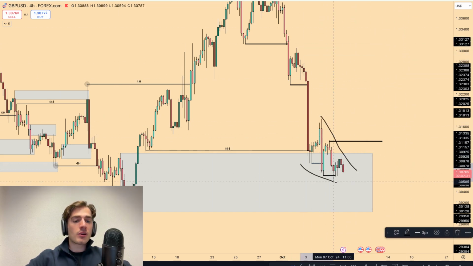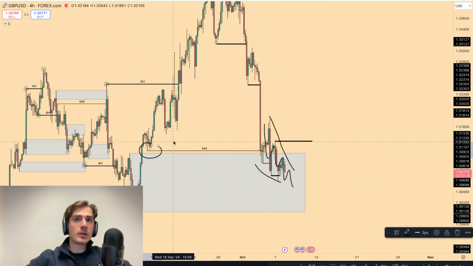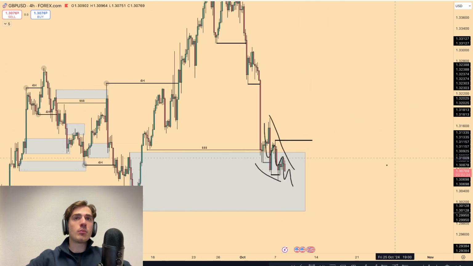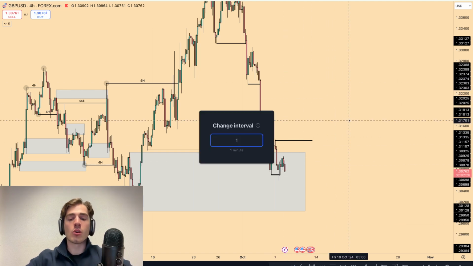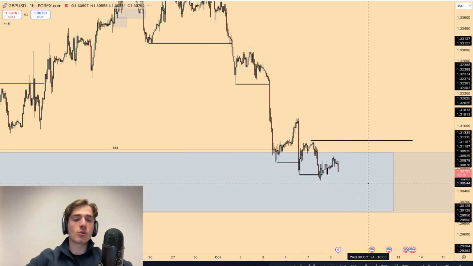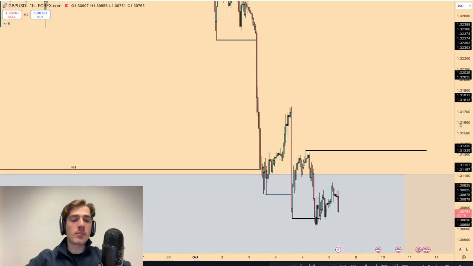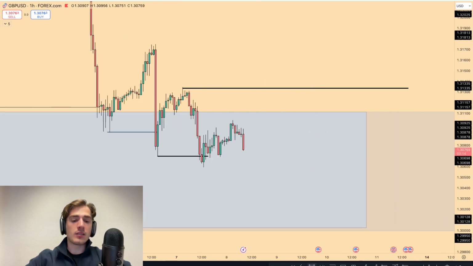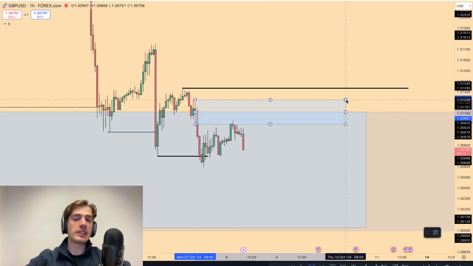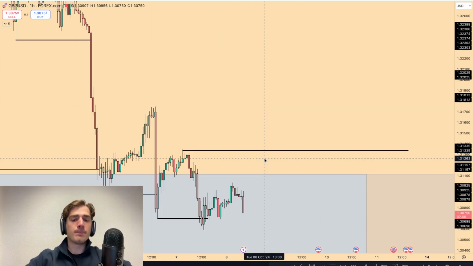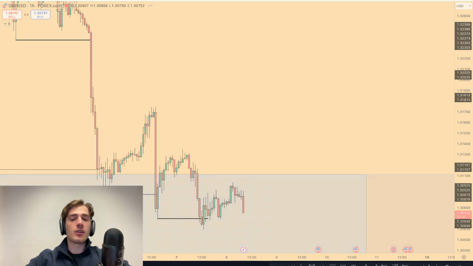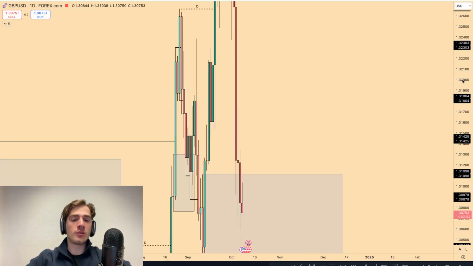But yeah, looking for a potential long after this corrective pattern in towards the downside, coming into daily demand and liquidating this low. However, we need to see the bullish momentum kick in. So just waiting for that structure shift to then go long. Otherwise, just continue to short on GBPUSD. Just keep in mind it is getting lower probability to short this, but obviously supply here on the 1 hour time frame after liquidating the highs over here is playing out pretty beautifully. So you're going to just keep an eye on what GU wants to do next.